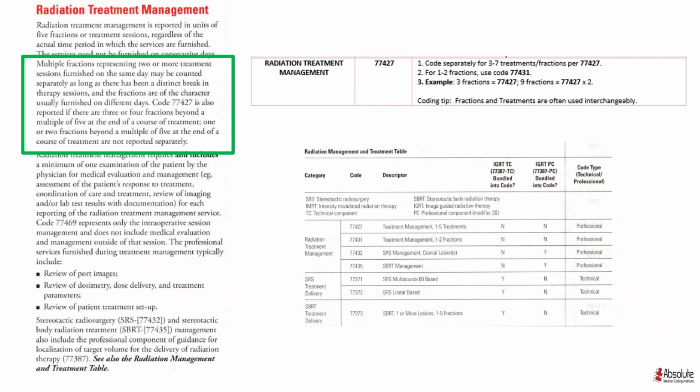Okay. So what do you do when this chart below is not quite right? This is how I would chunk it. Yeah, because you can take this chart with you. 3 to 7 treatments. 77427, 3 to 7 treatments. That's pretty much it. And through practice, if you practice this, you're going to get it. You're going to know it. All right, speaking of practice, let's go ahead and solve our first scenario.